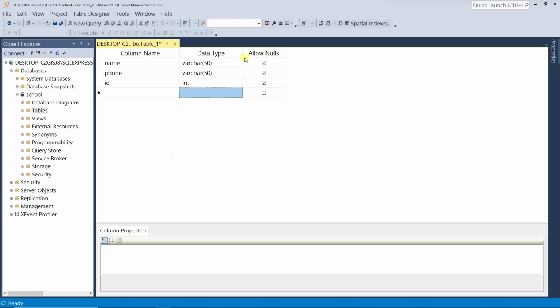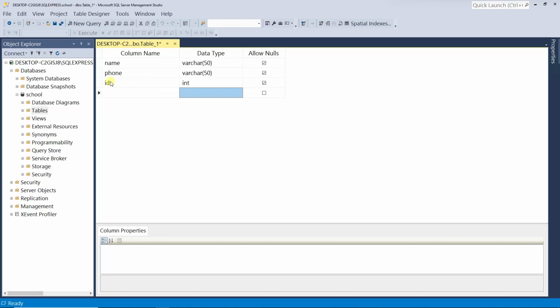So this is a table for learning purpose only, so I'm going to have only 3 columns. But if this were a production table, you would have more columns. You'd have first name, last name, email, social security number, and everything else. But for now, this is good enough. So I have 2 columns here, and then I have the ID column.